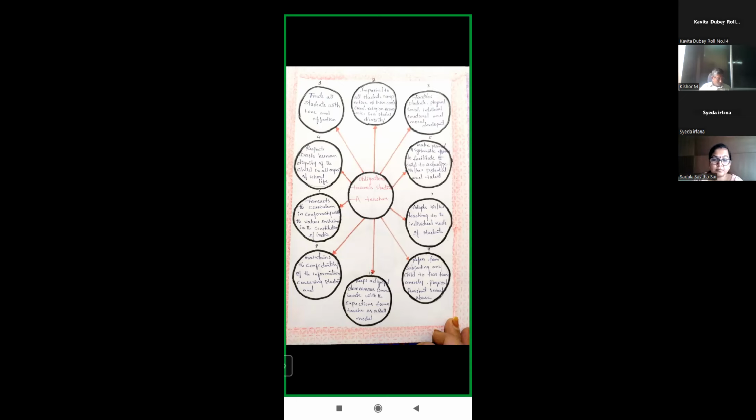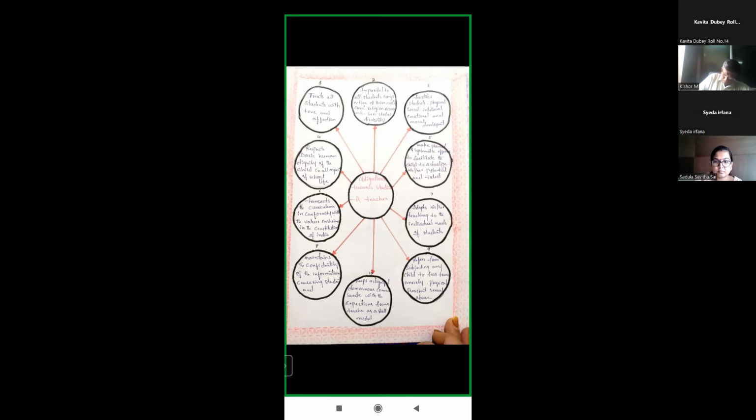Facilitate students' physical, social, intellectual, emotional, and moral development. Give basic human dignity to the child in all aspects of school life. Make planned and systematic efforts to facilitate the child to actualize her potential and talent. Translate the curriculum in conformity with the values inherent in the Constitution of India.